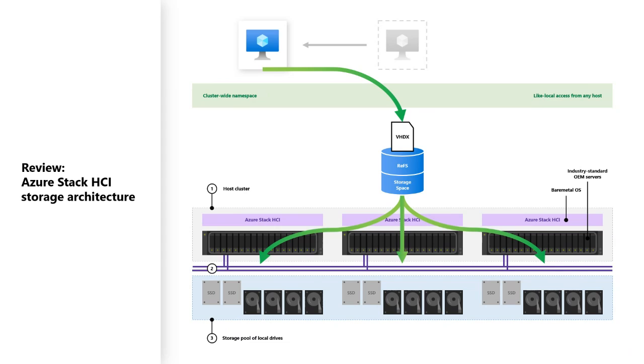Then those drives are created into a storage pool, where some of the drives provide caching, like the SSDs or whichever are fastest, and the rest are used for capacity. If you're familiar with Azure Stack HCI and have followed Storage Spaces Direct over the years, you know basically everything I just said. But it's helpful to establish this as the foundation, because then you'll see how AKS on HCI builds on this.